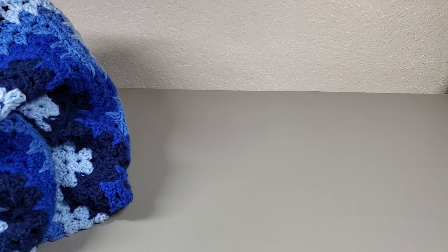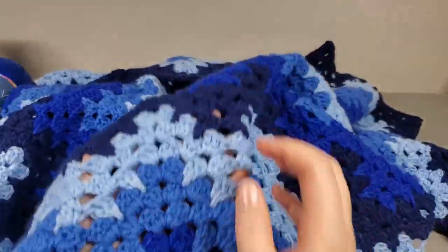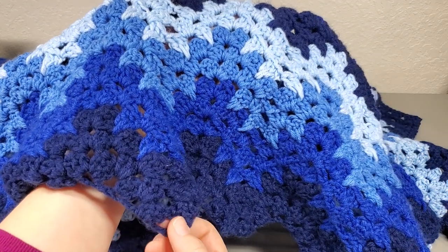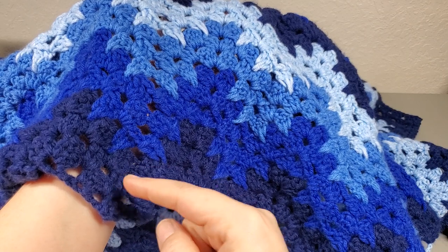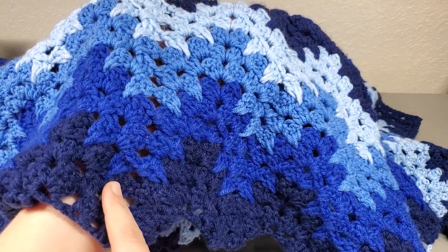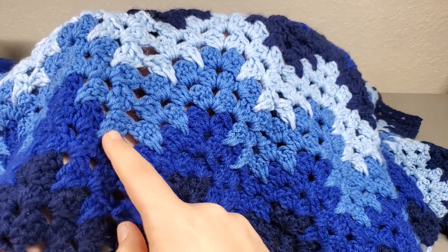All right. And that's all you're going to need. I know this looks a little complicated. It's not. It's really easy. But let's talk about the row repeat that we're going to have. So we have our row one, and then we have two, and then three. Now, three is the exact same thing as row two. The only difference is we're fastening off and changing color. So then we have row four, and then we repeat row two, repeat row three.